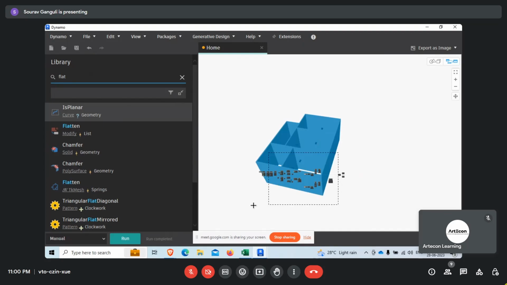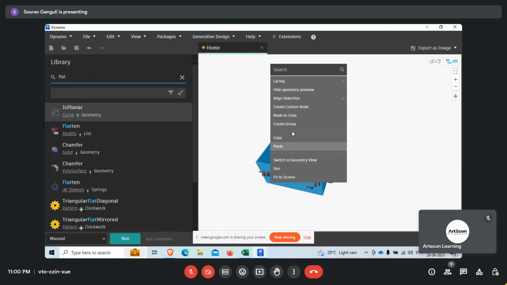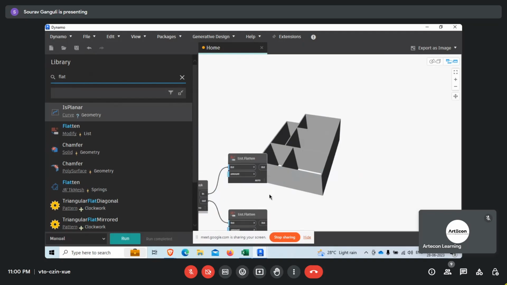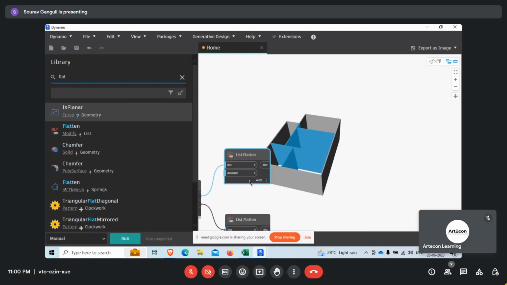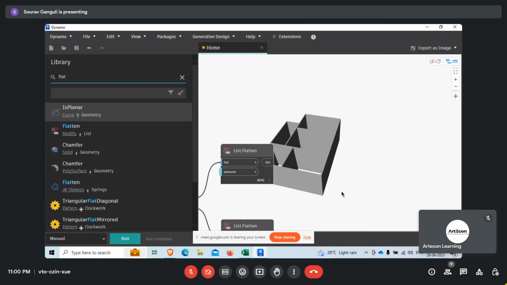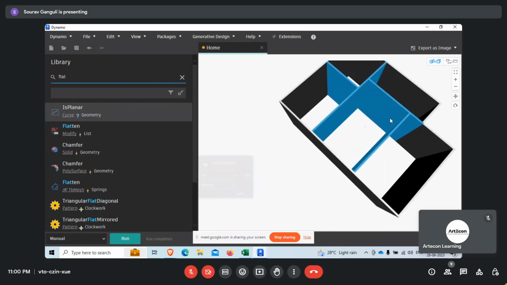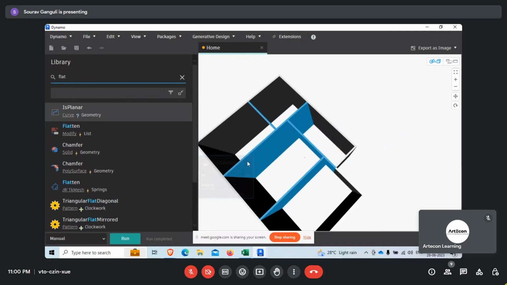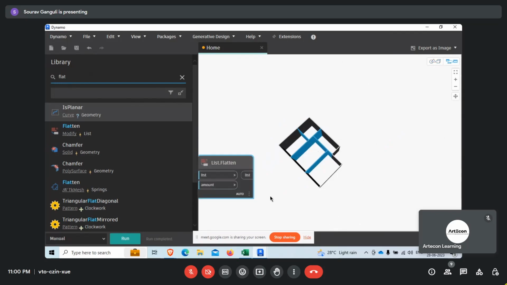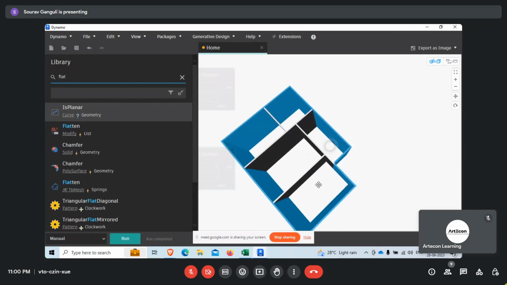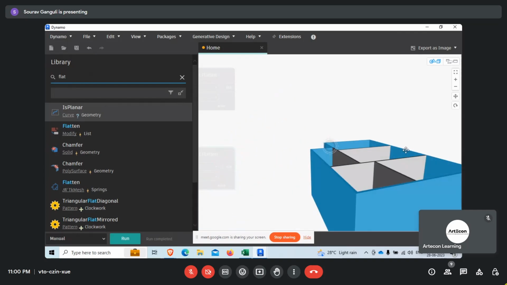Now if I switch off the preview of all the other items, you should be able to select and see this. If I select this, you can see the in node, whichever has passed the test, are all the internal walls. You can see those have been filtered out. And if I select this one, you can see all of these are the external walls.